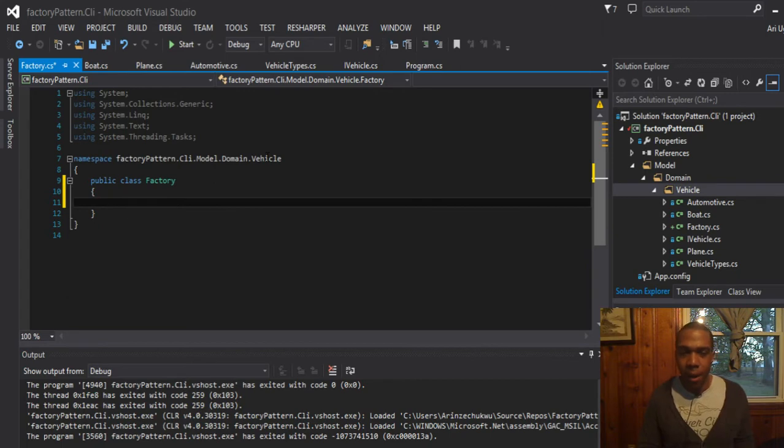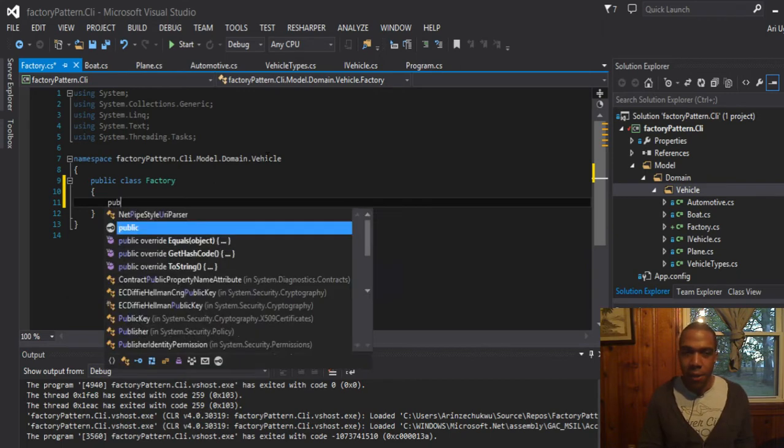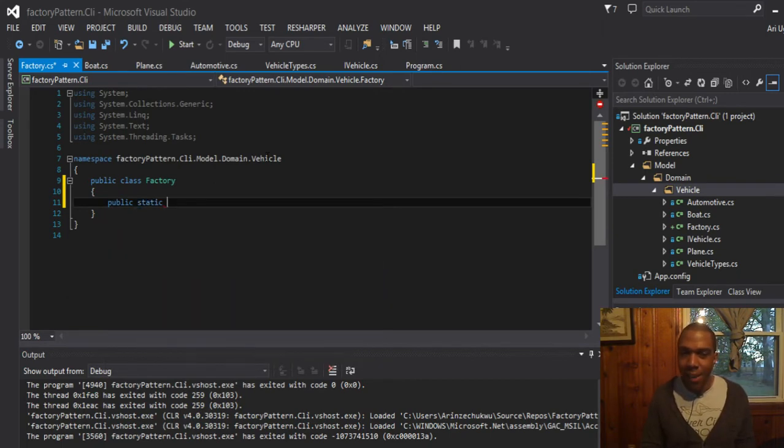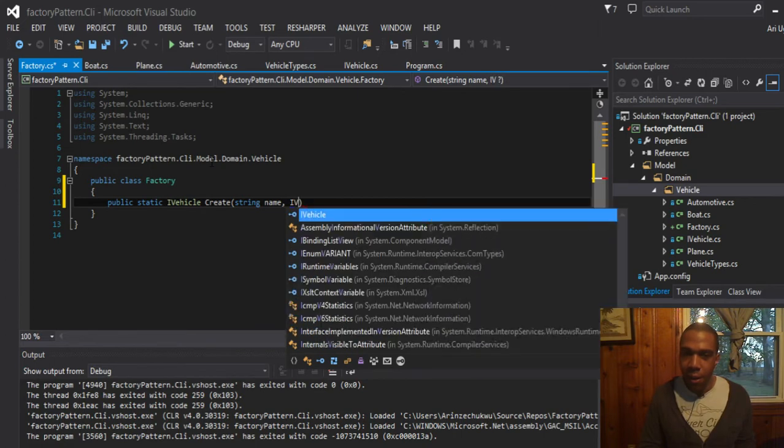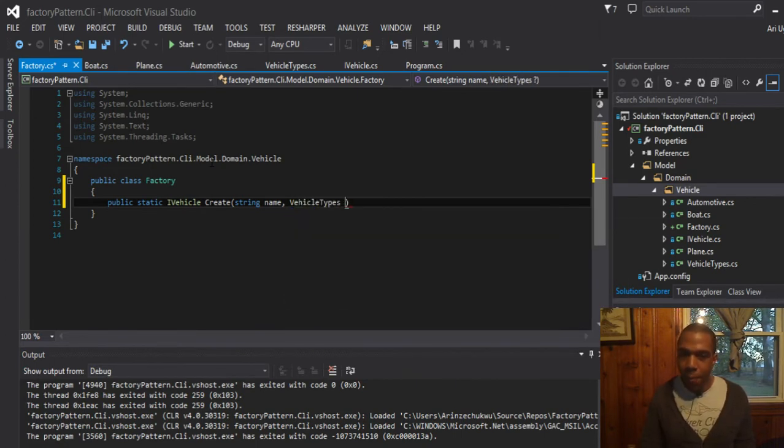Now, the trick here is to do a public static method so that we don't have to instantiate a factory or to get access to this. Let's make it create, and we'll return a type of IVehicle, name the method create. We'll take in a parameter of string, and then also the vehicle type.